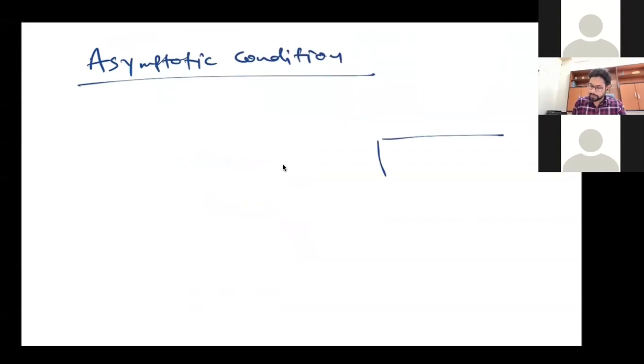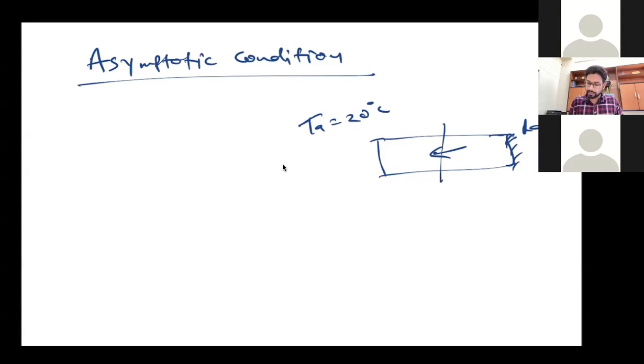So what happens? Let's say this wall gets heated to 100 degrees Celsius all of a sudden, and the outside temperature is 20 degrees, right? This is what we have been discussing all the way. So in the beginning we will see some temperature gradient. Slowly it will start heating up. The temperature here, maybe after some time, may become 30 degrees, 40 degrees, and then may reach 90 degrees, etc. But after a long time, maybe 10 minutes, after 1 hour, we will see one single temperature gradient. It will not change anymore. Okay, we will see that one single temperature gradient where this side temperature will be fixed at some temperature.